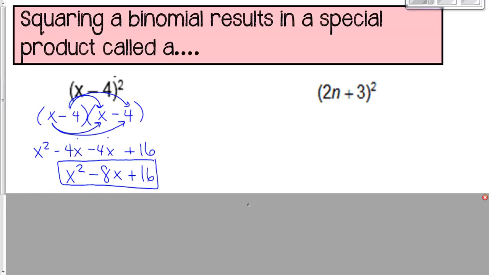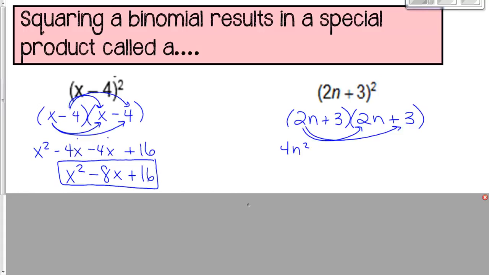2n plus 3 squared. Again, these are both binomials because I have two pieces inside and they're being squared, multiplied times themselves. So I'm going to write it out again the long way. You should be able to do this part by yourself, by the way. So if you just want to work ahead of me, you'll probably go faster than I'm going. 2n times 2n is 4n squared. 2n times 3 is 6n. 3 times 2n is 6n again. And 3 times 3 is 9. So we've got 4n squared plus 12n plus 9.